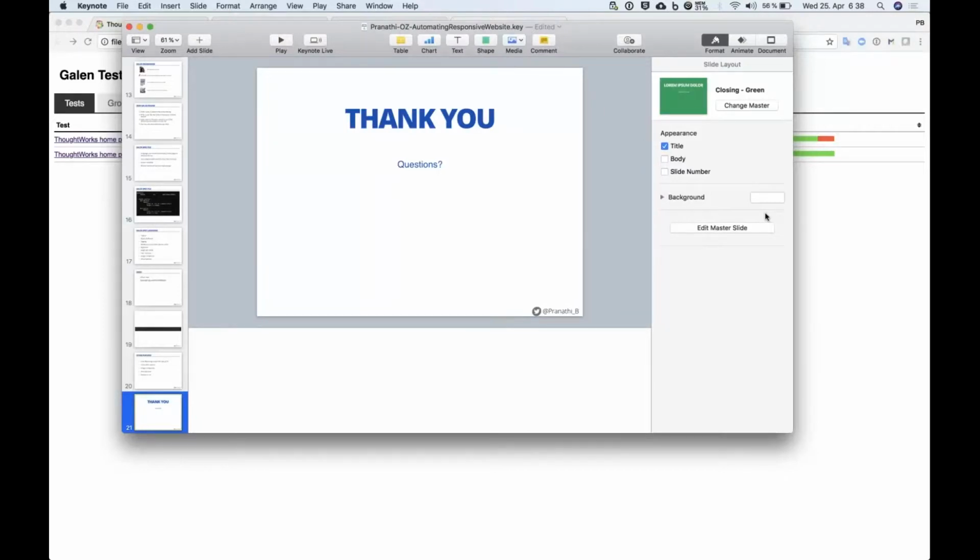Well, I think that sort of minimizes your trouble if you divide your spec file based on your web pages, because as soon as your spec file fails, you know which page it's failing. Sorry to interrupt, Pranti. Yes, she does mean setting up a spec file per web page seems a daunting task, especially if you have a lot of web pages. So, is there any other way to set up the spec file?